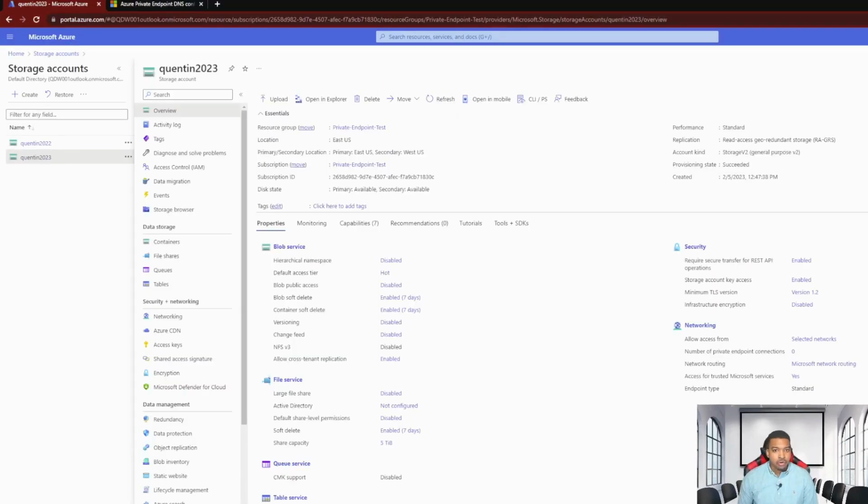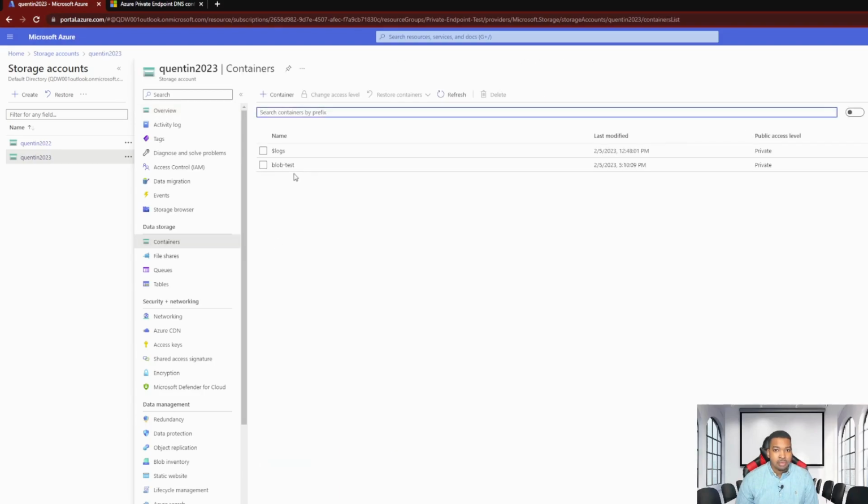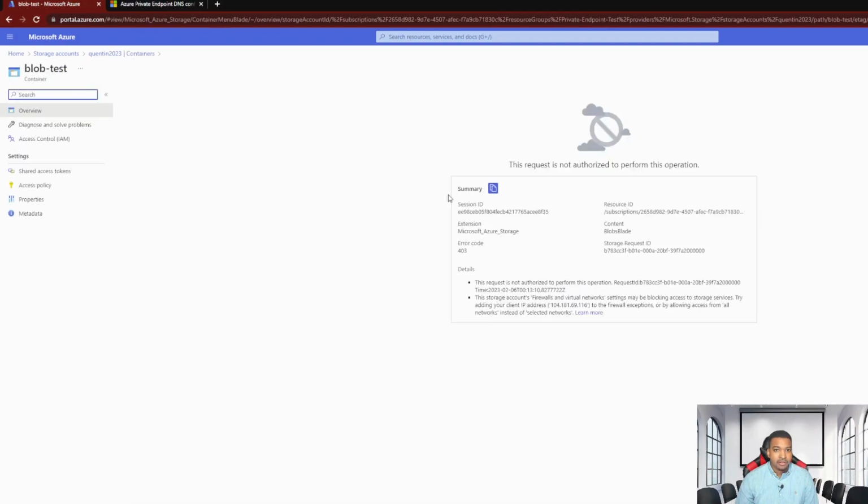All right, so before we get into configuring our private endpoint and our DNS servers, I just want to show you that I have a test blob storage here set up within a storage account. I'm going to try to access a file I have within this blob storage. As you can see, it says this request is not authorized to perform this operation.